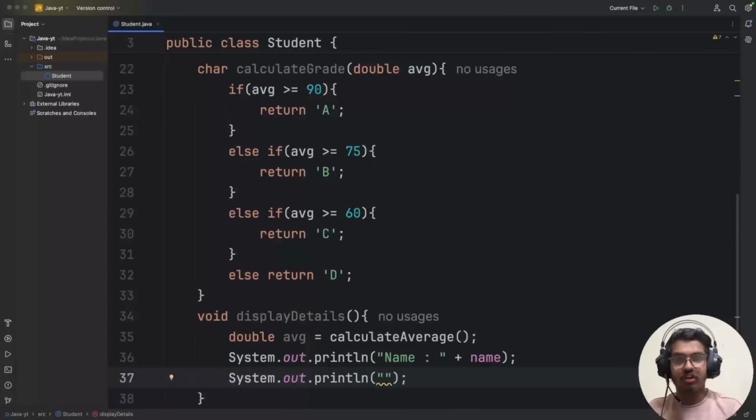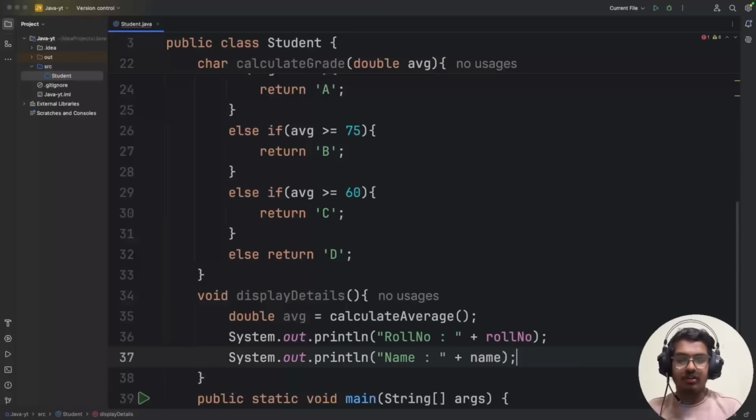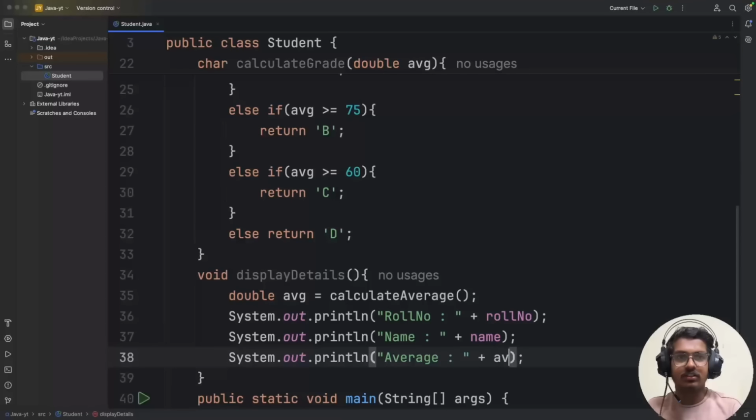Next we'll print the roll number. So I guess it was roll number first, then always write the order correctly because the output will differ. So second was name, so name colon, then you write the name, then after that you write the average, plus average.